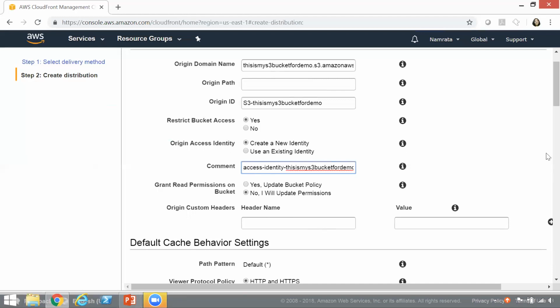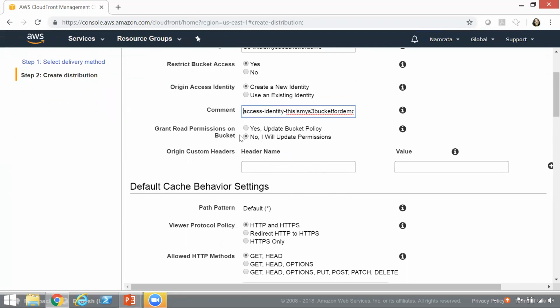Okay, now the next question after this is grant read permissions on bucket. Now, if you want, you can modify or grant permissions later on. But for this demo, we will click on yes. And since we are selecting yes, it will actually go inside and update the bucket policy.